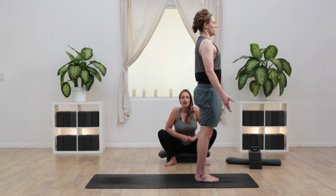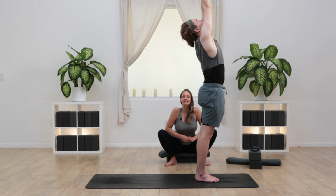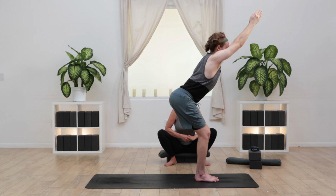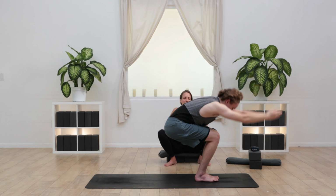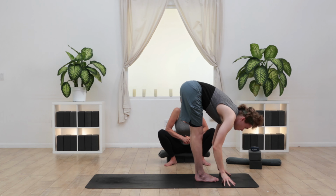You're going to inhale, externally rotate your arms, open your eyes, and reach up. Now stay in this elongated state. Begin to move the very tops of your thighs back. Start to bend your knees when you're ready. Lower your thighs parallel to the ground. And if you get parallel, now bring your belly all the way down onto the thighs and exhale, release your head.